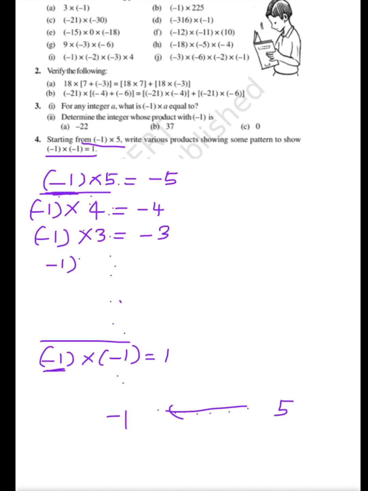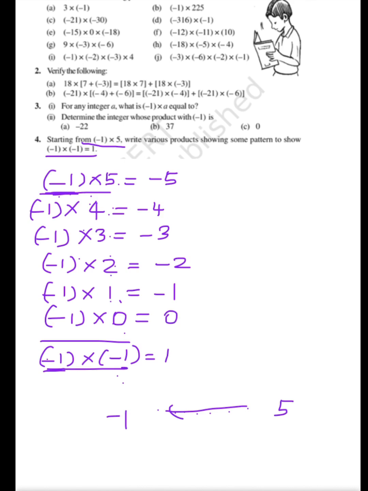Now minus 1 into 2. What will be the answer? Minus 2. Now minus 1 into 1. What will be the answer? Minus 1. Now minus 1 into 0. After 1 it is 0. So the answer will be 0. Now minus 1 into minus 1. Okay, then it will be 1. Okay, so we have written the pattern.